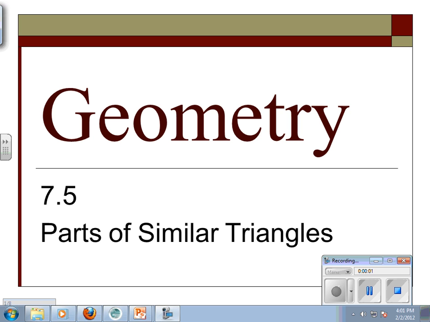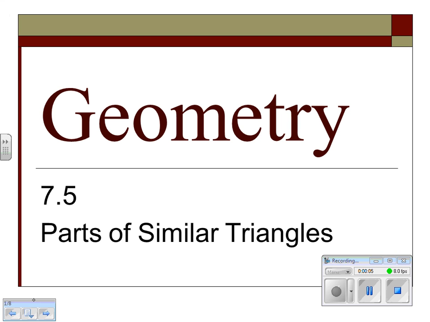All right, today we're going to be looking at 7.5, which is parts of similar triangles. In this one, we're going to see a lot of stuff we saw in the last 4 sections, where we're going to have things that are proportional. We'll set those up, we'll solve it. It's kind of like I said last time with 7.4. If those proportions are something that you're good with by now, this isn't going to be too difficult. And again, if you're not so good with that, here's at least another chance to see it.